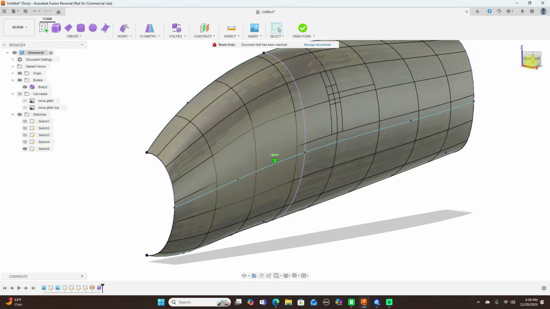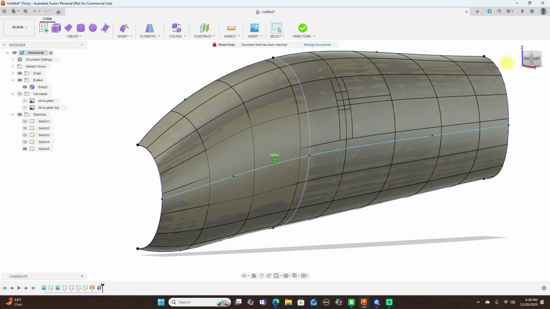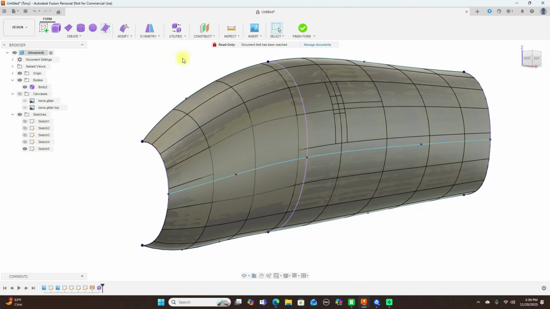But yeah. Anyway, that's going to do it for this short little video. So now, when I model things, I might use a form or just surface tools for it. So yeah, and you guys should play around with it. I think this is a great way to model things too, where you have more control over the form after you loft the formers. So yeah, hope this helps some of you guys out.